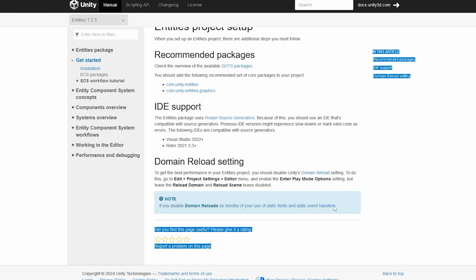So that's it. Now, like it says here, this actually has one very important implication. Basically, by disabling domain reloading, any static field or any static events, any static data you have will not be reset between runs. Meaning if you have some kind of static int field for a player score, and the player's playing the game and they got a score of 50, then you stop playing and you start playing again, when you start playing, it will remain with that 50. Whereas if you have domain reload enabled, it would automatically reset that, and when you replay, it would once again reset to 0. So basically, if you're used to using lots of statics and assuming they reset every time you stop playing, that will no longer happen with domain reload disabled. So always keep that in mind.